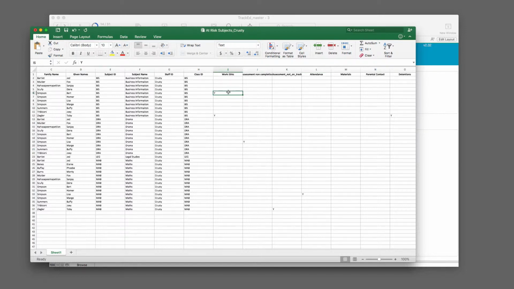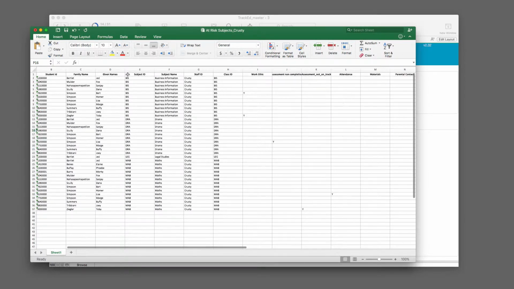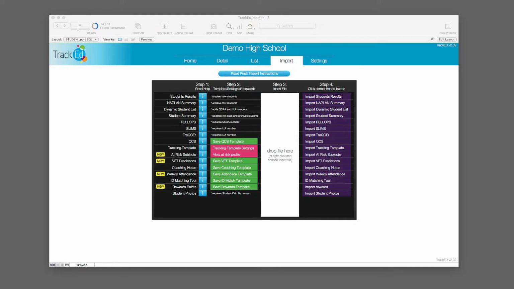If anything's already in TrackEd, we actually export that already, so you don't have to redo it every single time. You can actually just export what's there, make some changes, maybe remove that one for detentions. You can put in notes as well on the end, then you save that information, and that just becomes another import then, ready to spit that information out. So if I go to the import page, and I've got this particular one back from Krusty now, and I'm going to import the at-risk students.